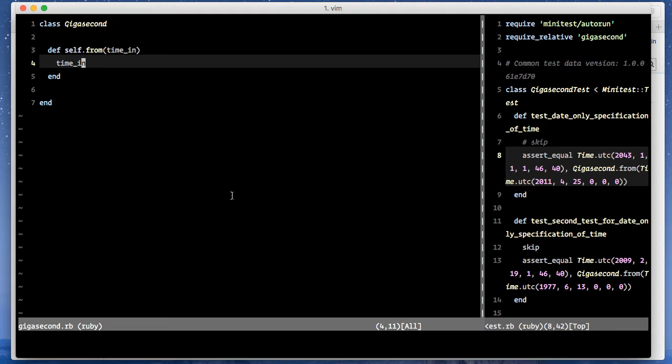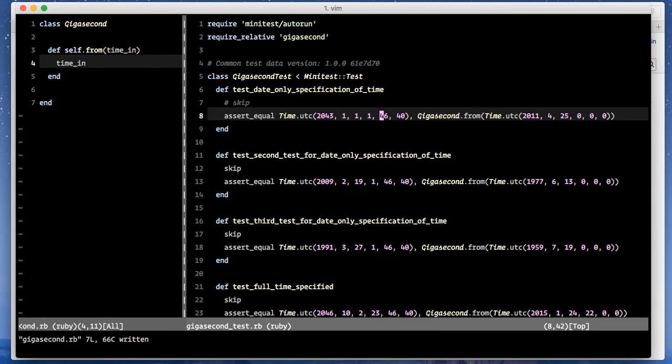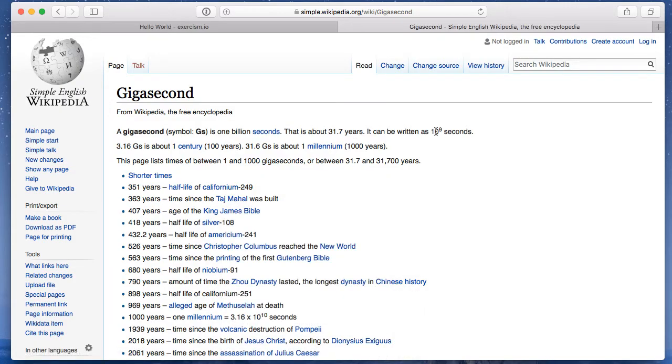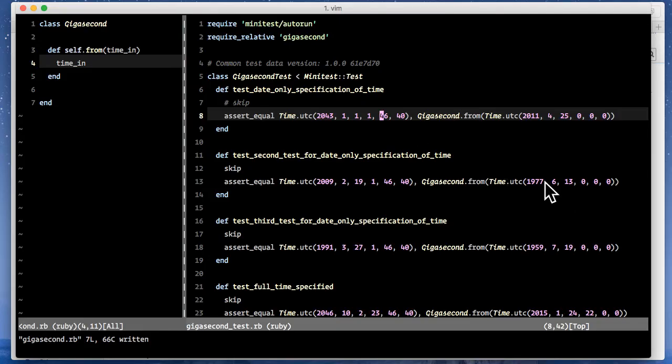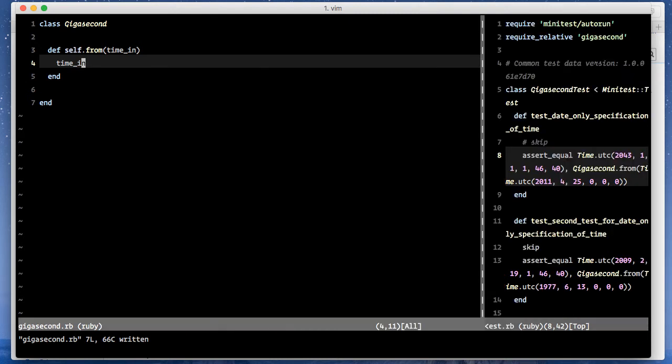So what we want to do is add 10 to the 9th seconds. Is that what it's doing? Always? I want to use active support, but I don't think that works.